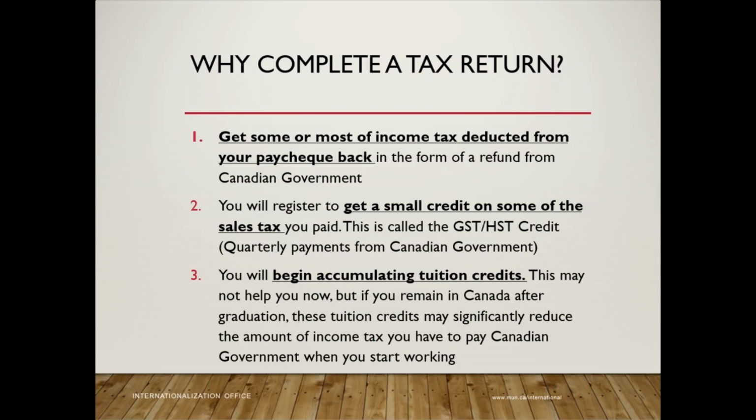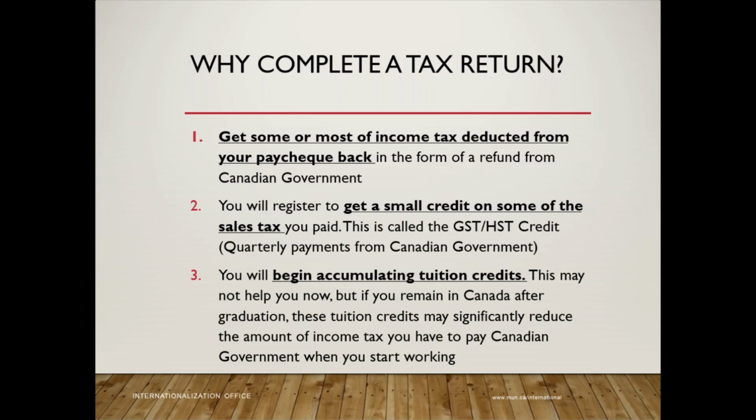Second, you will register to get a small credit on some of the sales tax you paid. This is called the GST HST credit, which is a quarterly payment from the Canadian government. So again, as I mentioned previously, GST HST is a benefit for all international students when they file taxes, because it's a quarterly payment, meaning it is sent every 3 months to all of you when you file the taxes in a proper manner.